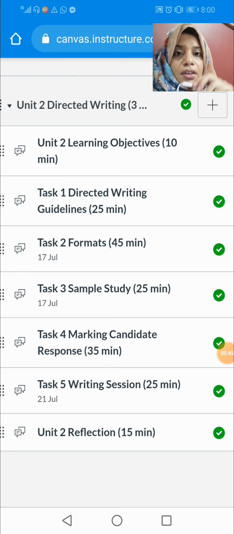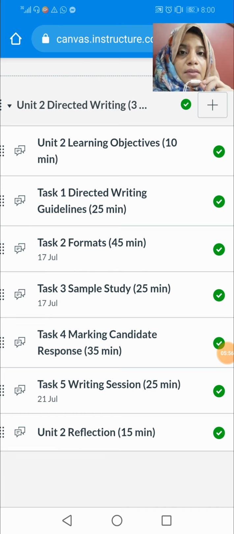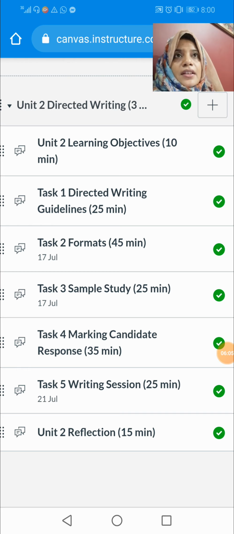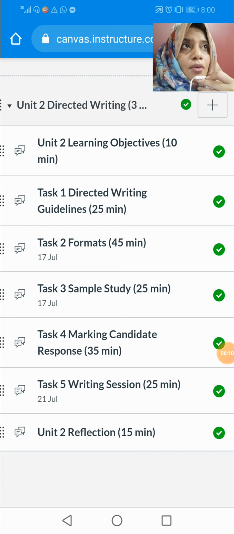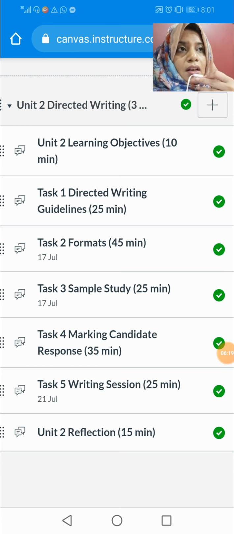The next question is how to assess a directed writing task. So there are band descriptors for this purpose, in which the marks are equally divided into two halves. The directed writing task is of 30 marks, and the marks are divided into 15 for task fulfillment and 15 for language. So when I talk about task fulfillment, I will read for the first time to award the marks for task fulfillment.